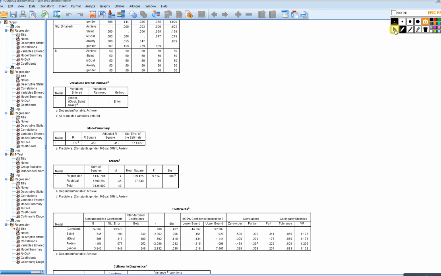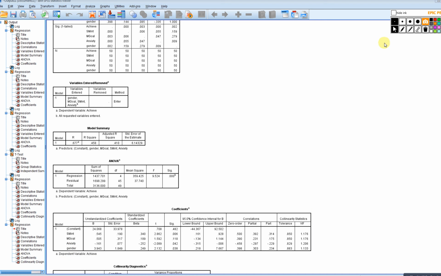So that pretty well concludes the discussion for multiple regression in this particular video. In another video, I'll address dummy coding in a little bit more detail. Like I said, in this case, we had gender as a predictor variable, and it only had two levels. It was dummy coded 0 and 1, 0 for male and 1 for female.